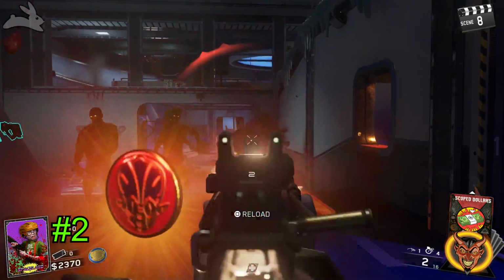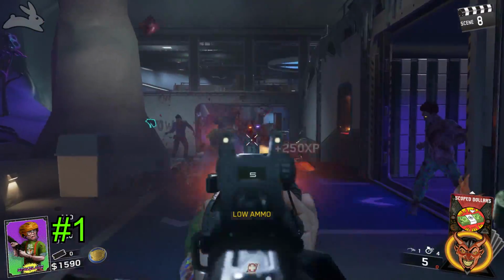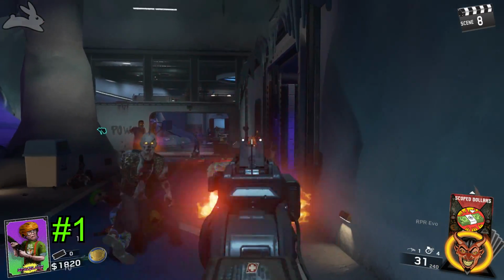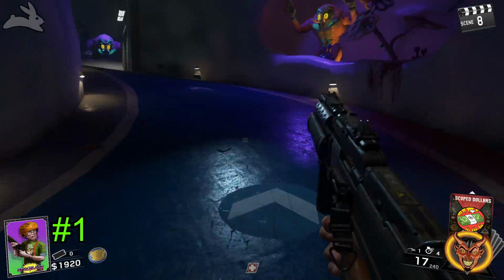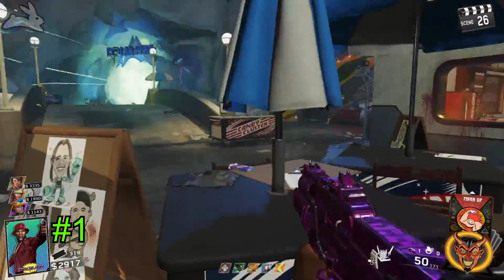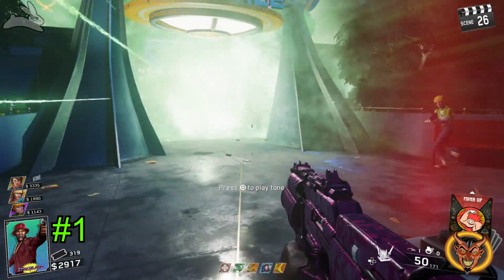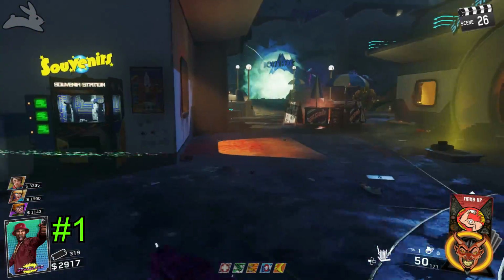Alright, and taking the number 1 spot, this took me a while to actually think of and decide which one I wanted to go here. I decided that the Evo SMG deserves to be number 1. I love this weapon. I am a huge fan of SMGs, especially SMGs with fast fire rates, and this one has that, and this one is very, very powerful. I think it's one of the most powerful wall weapons. Scratch that, I could even probably say weapon in this game.